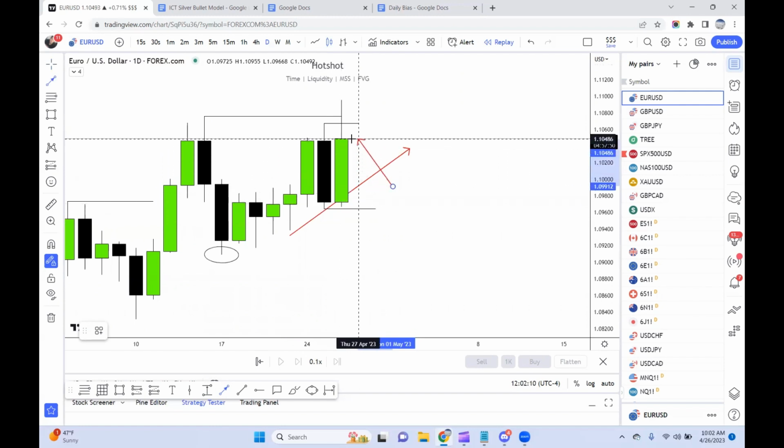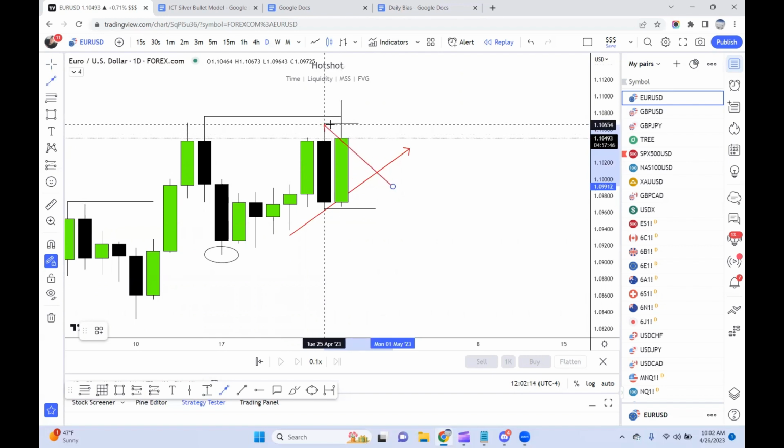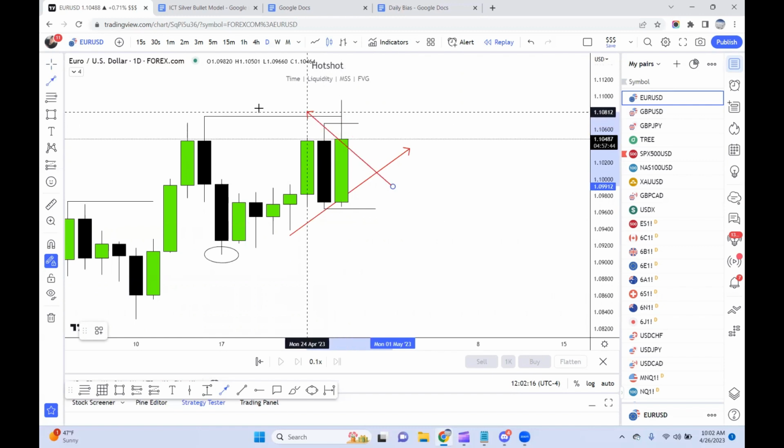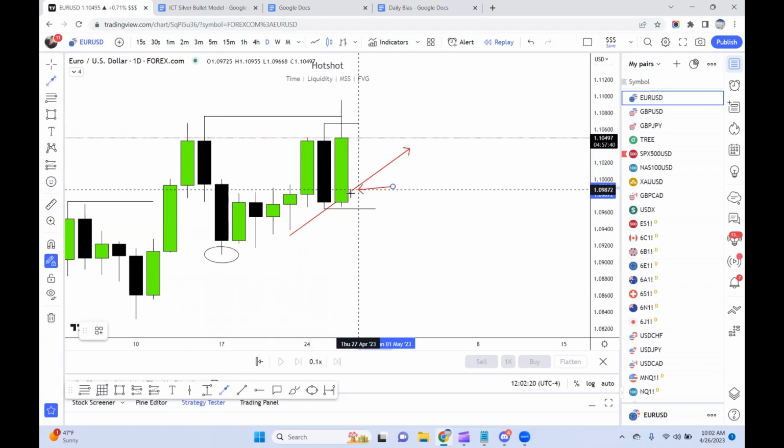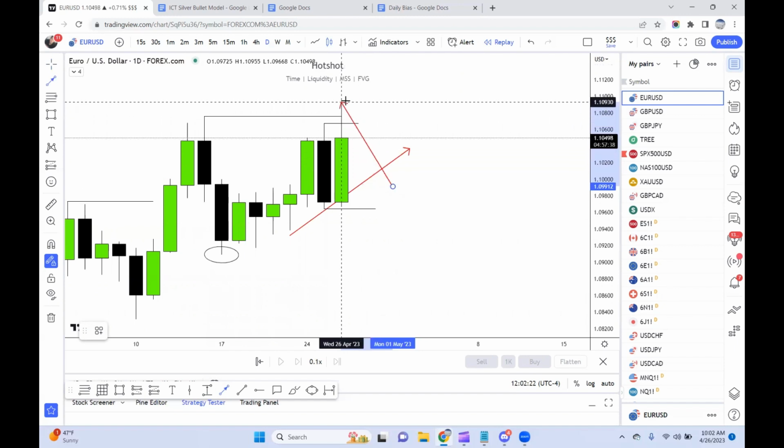Boom, expansion. And what did they expand to? Target previous day's high as liquidity, as well as this major swing liquidity off the daily time frame. And you can see that it did that. As soon as it did that, it started distributing out of their long position, smart money specifically.